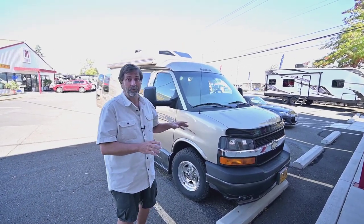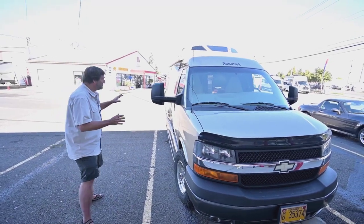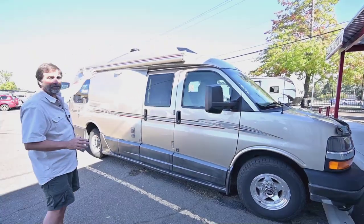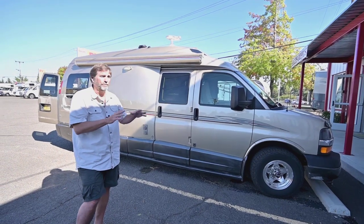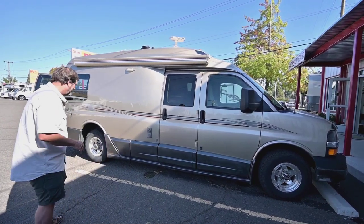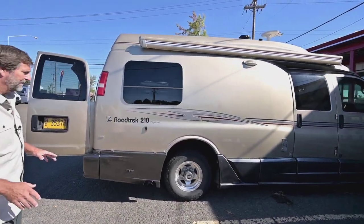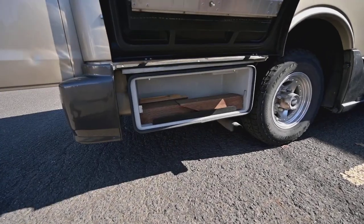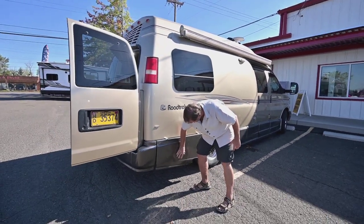Road Trek — for years these guys were the innovators, the designers that had the biggest impact on this industry. This coach is fantastic because it's a little roomier inside. You can notice that the body flares out a little bit. This is an all one-piece fiberglass superstructure — most RVs don't have this kind of construction, and they hold up very well over time. We have a 10-year-old coach here and the exterior is in beautiful shape. It's all automotive paint, two-tone, with alloy wheels.